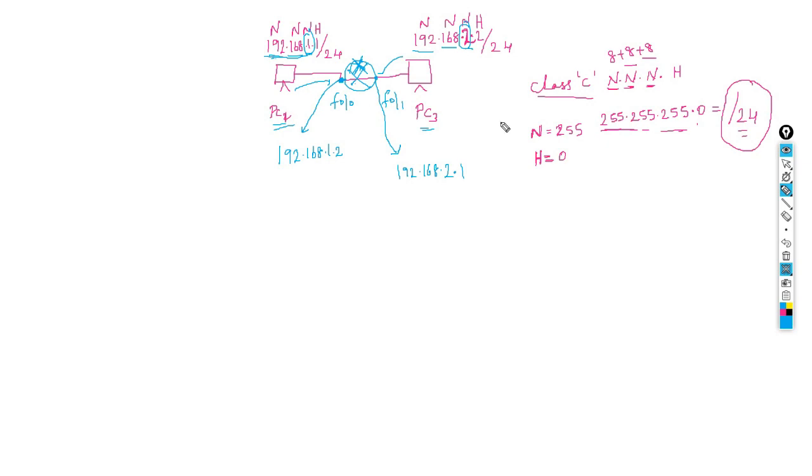This is an example. Why did I go from the basic scratch here? Just to explain to you. Later when we go to IP address classes, we are going to discuss in detail about class A, class B, class C. Now in this example, I am using a class C IP, so I explained only about the class C IP address. Later when we go to class A and class B, we are going to discuss the different IP addresses. So this is the example of why we use a router to make communication between different networks.